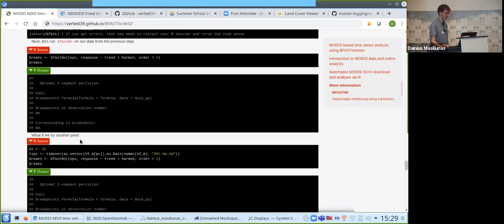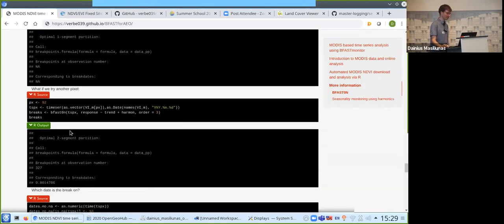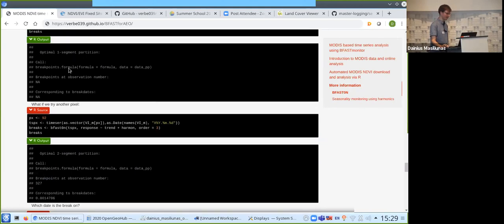If we try some other pixels, you might find one that actually does show that there was some change. So in this case, if we use the pixel 92, it says that there was a breakpoint. You can also see at the top here it says optimal one-segment partition. So what this means is that the optimal way to partition the time series is a single segment, which indicates no break.